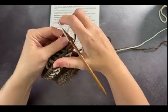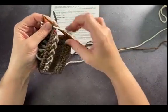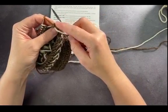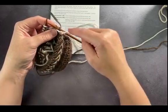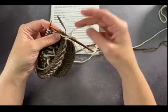But also you'll see that I haven't knit those 2 stitches. So those stitches remain unworked. And that is part of the short row. So I've actually only knit part of my row. So it's a short row. So that's where the technique gets its name.